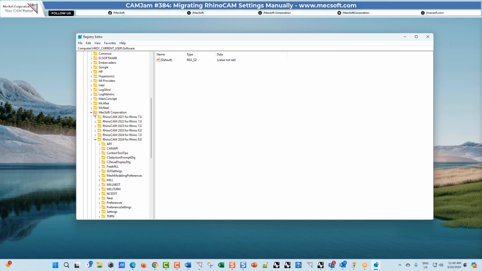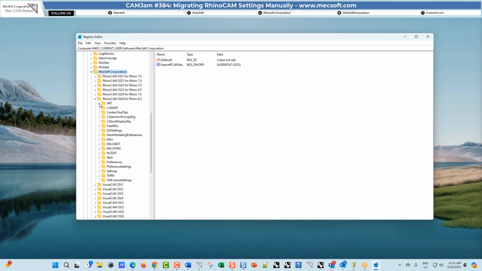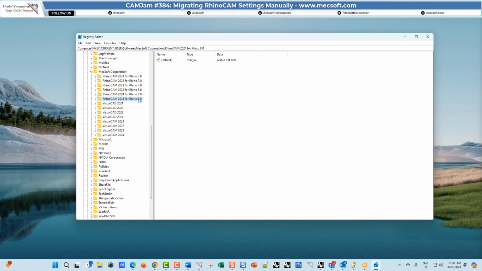And then go down to MecSoft Corporation, expand that, and then to your current version of RhinoCAM that you want to capture and migrate the settings for. In this example, we're going to use RhinoCAM 2024 for Rhino 8. We're going to select the folder, right click, and pick export.